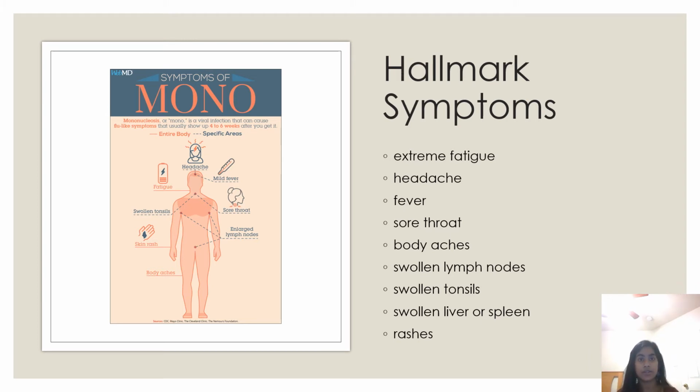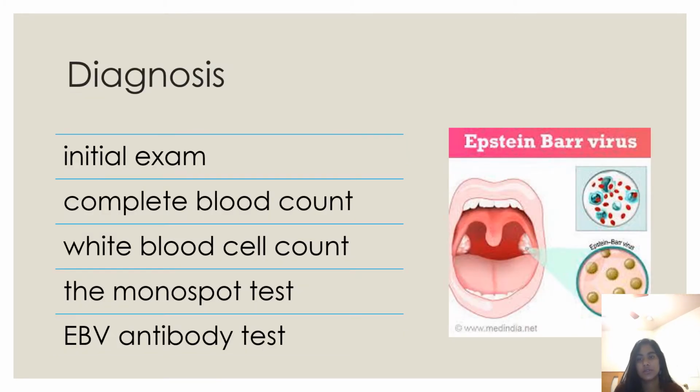There's a lot that could happen. There are also rashes that could develop on the body. Basically so much can happen, and there are so many different symptoms for mono that it may be hard to diagnose it at first. But typically that enlargement of the lymph nodes or tonsils, and those white patches that you see inside the mouth and on the skin are hallmark symptoms of mono that help it to be more easily diagnosed. So to diagnose mono, your PCP may go through several different steps.